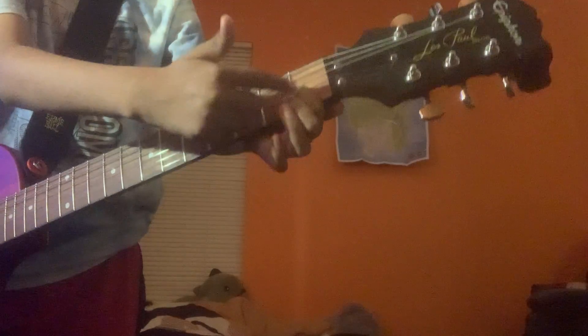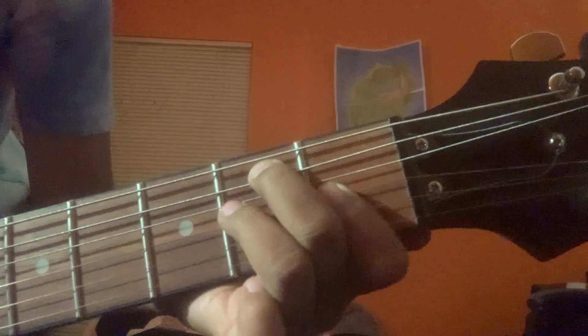The first fret, third string — this is correct. Then you do the fifth string, and then the fourth string right here. Let's restart — that was wrong, don't do what I was doing last time. So first, start on the first fret, go third string — this one's correct. Then you go second fret, and you go the fifth string. Then when you go second fret, you go first string like that. And that's called an E chord.